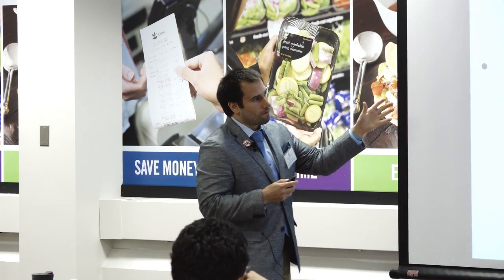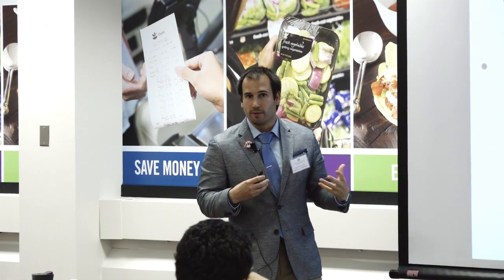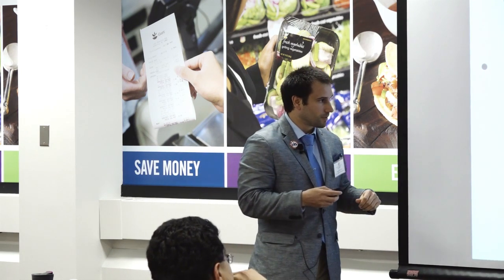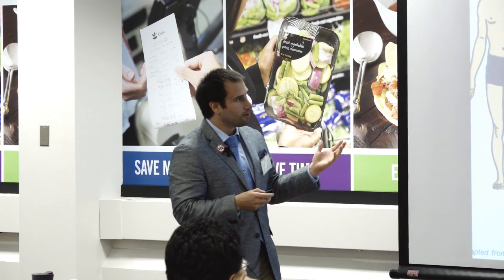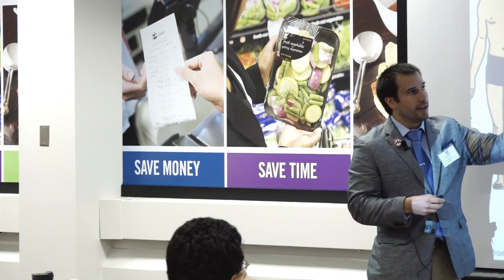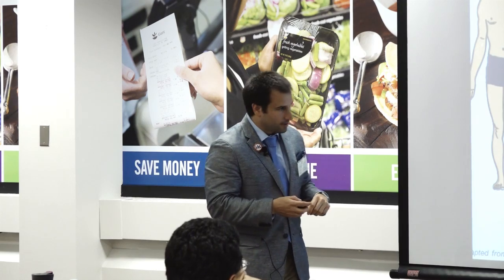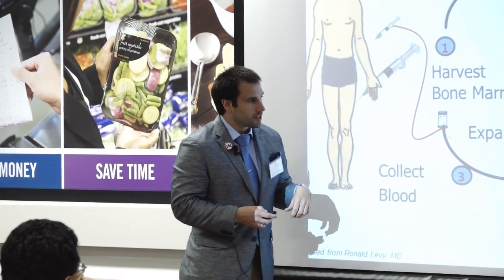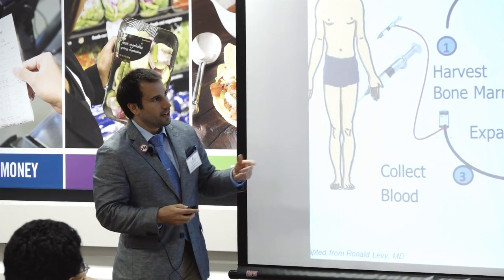So what we do is we ex vivo expand antiviral T cells. We have these cells in our body already, and we just expand them to target the viruses and then give them to the recipient. And this is a schematic of what the bone marrow transplant is now. So you harvest the bone marrow, we process it in that clean room facility, and give it to the patient who's already been myeloablated. What we want to do is we then collect blood, expand the immune cells to target the viruses, like I told you, or to target the tumors, and then give them back to the patient.